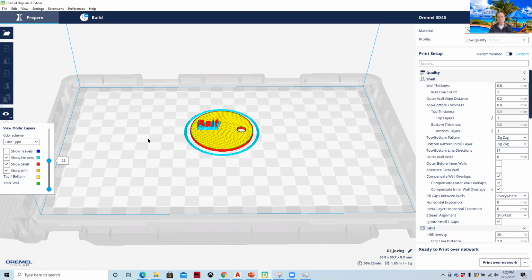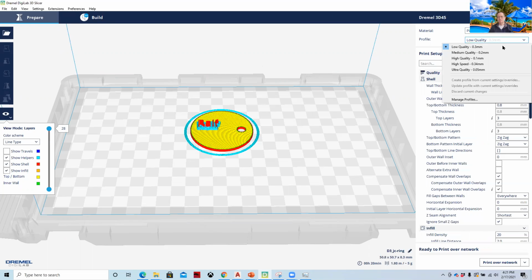So to get this part, what we did was we exported the file as an STL, and then we imported it into our slicer. Once we have it imported, we can actually see how that file will react. And so we come over here and we can look at, first off, the material type. We can set the quality, which is how thick the layers are.